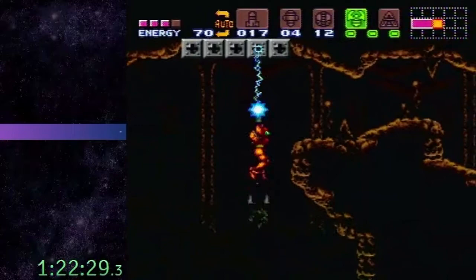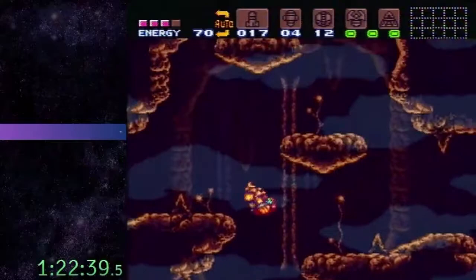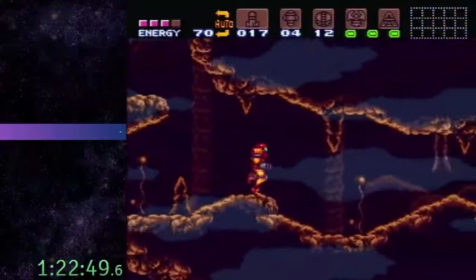So this is the Lost Caverns. It's basically the replacement area for the wreck ship. It's very small. It's basically just this Lost Woods style maze. There are visual cues for how to solve this maze in the background elements of the room.